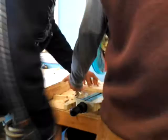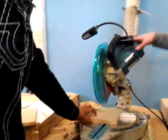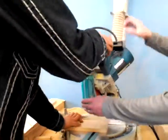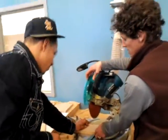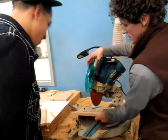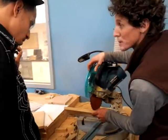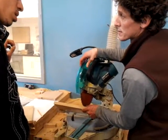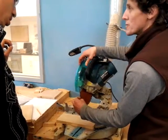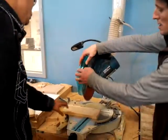So with this, you want to make sure that your piece is always against the fence there. And just bring this down. And what you want to make sure of is that this is your waist cut. Right? So let me pull it up one second. So you want to have the left side of the blade touching the waist. You always want the blade in the waist cut, because you're going to lose about 1/8 of an inch with the blade. So you want to go ahead and keep that against there.